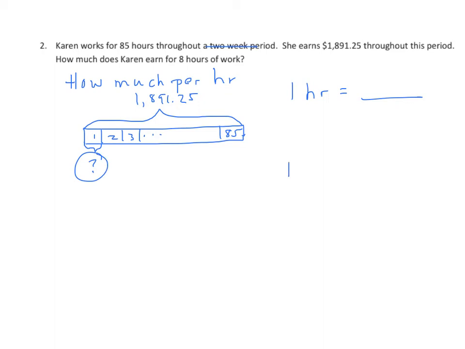Once we do that, we find out how much she makes in one hour. But we need to know how much she makes in eight hours. So once we find one hour, whatever that amount is in this question mark, to find eight hours, I can make a tape diagram. Whatever the value is there goes there, and now we're going to have this eight times. One, two, ellipsis, and eight.